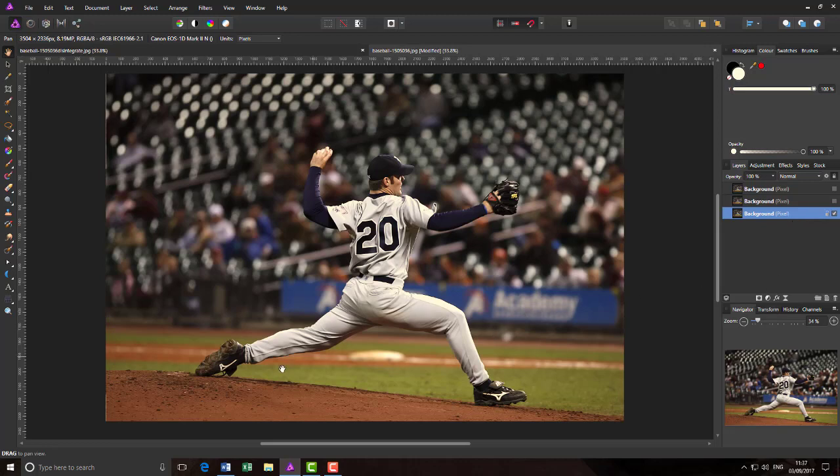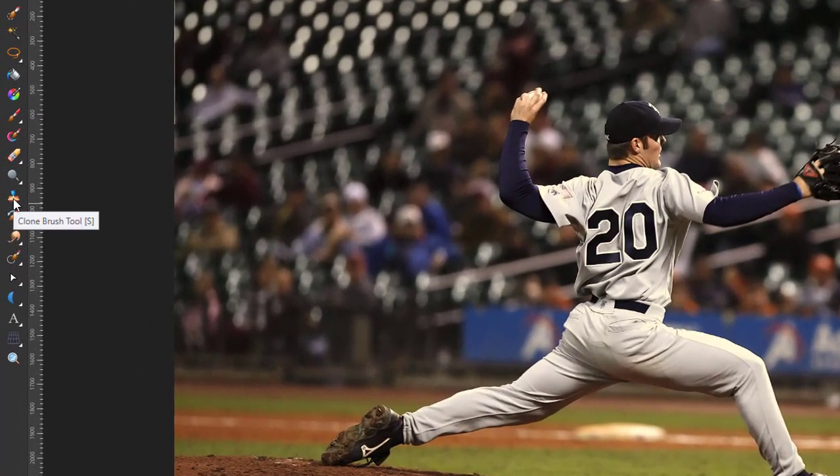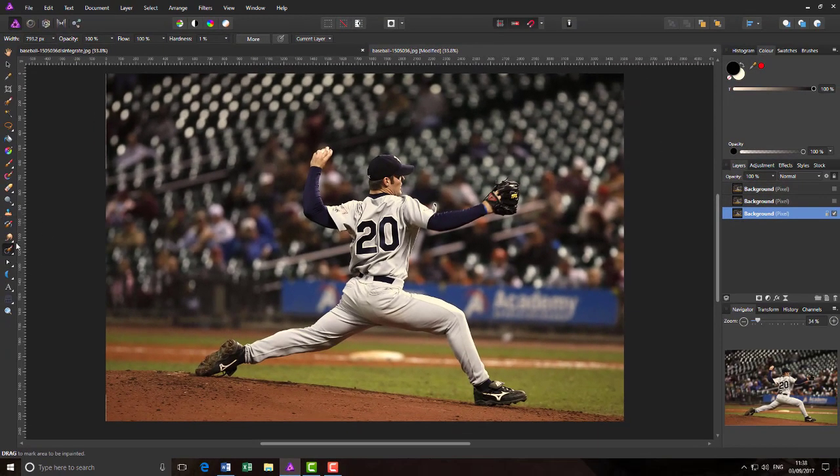Now what we're going to do here, you can do this with the clone brush tool, which is this one here, and clone in part of the image, or what is good in Affinity Photo is the Inpainting brush tool, which is what I'm going to use. You just click and select that, and I'm just going to, my hardness is quite low. I'll raise this up again.